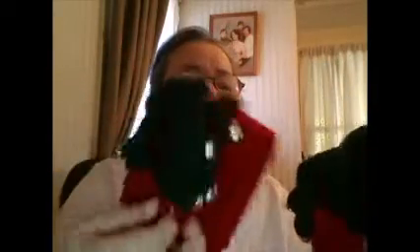So we'll get started because I've got quite a few things I want to show. Now last year — or the year before — I made these cute little elf slippers, and they jingle. I made a couple of sets. One is for about a three-year-old child, and this one is for about maybe 12 months. They're so cute and I might make more if I get time because I've been really, really busy.